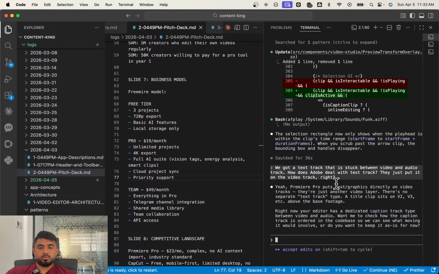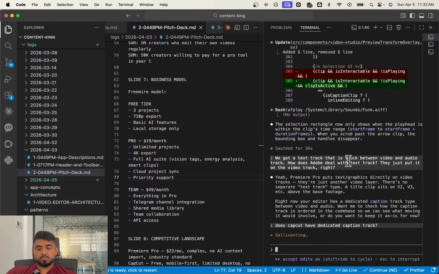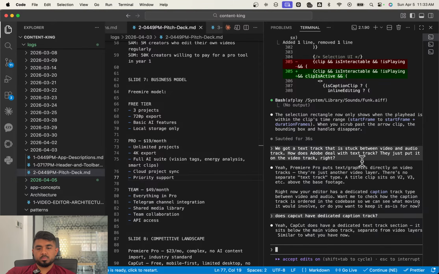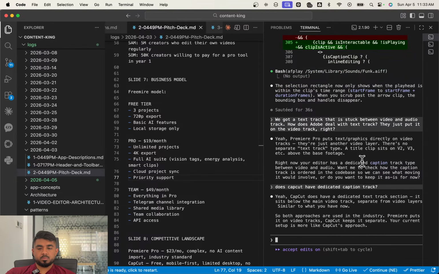Right now, your video editor has a dedicated caption. Does CapCut have a dedicated caption track? It says below the main video track, separate from video layers, similar to what you have now. So both.